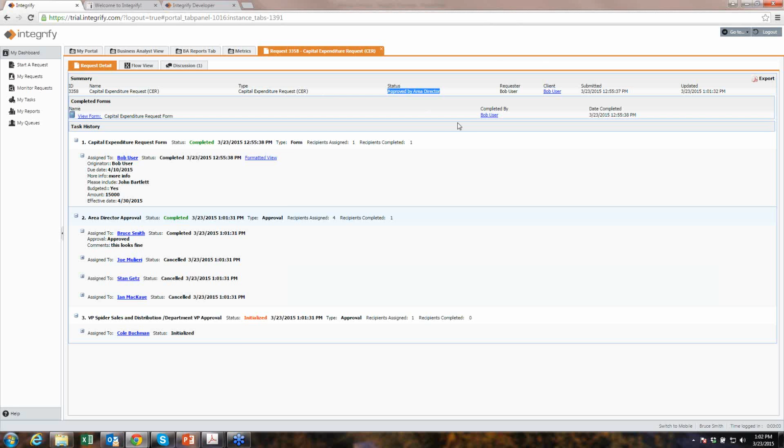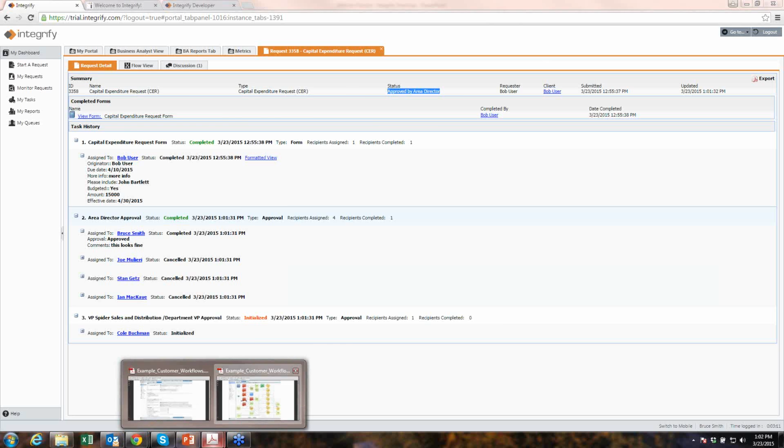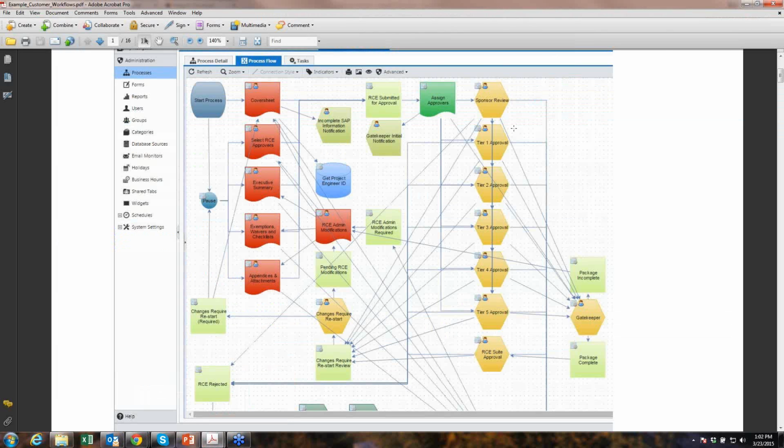So from an end user perspective, again, we're just trying to keep it as Google simple as possible, put things at people's fingertips so they can get to what they need to get to very quickly. I would want to point out that here's an example where there are several levels of approval, and maybe we're pushing and pulling and getting information from additional systems as a part of this. Maybe we're updating systems of record along the way. We can absolutely do that within the process, and I just wanted to show you an example of that.